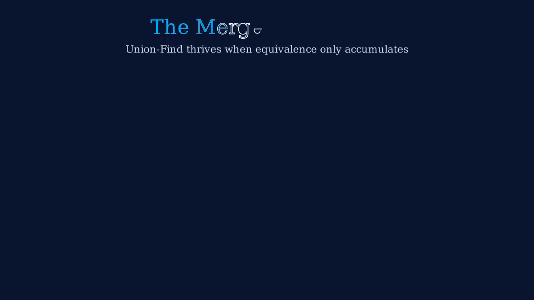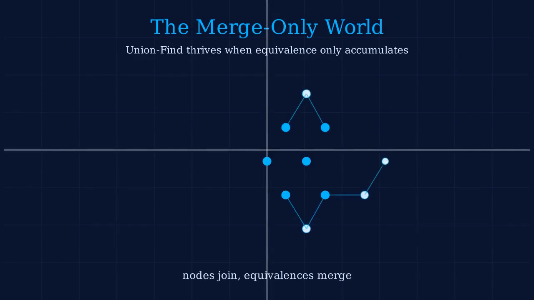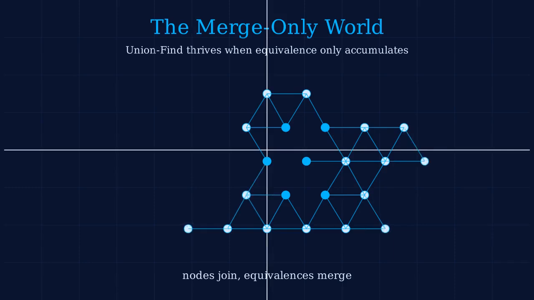There's a deeper pattern here, and it's the kind of thing that makes computer science feel like physics. Whenever you have a world where things can be declared equivalent, same person, same component, same fraud ring, same recommendation pool, and where these declarations only ever add, you rarely undeclare equivalence, Union Find is almost magically the right tool. The only add part matters. DSU is great at merging, terrible at splitting.